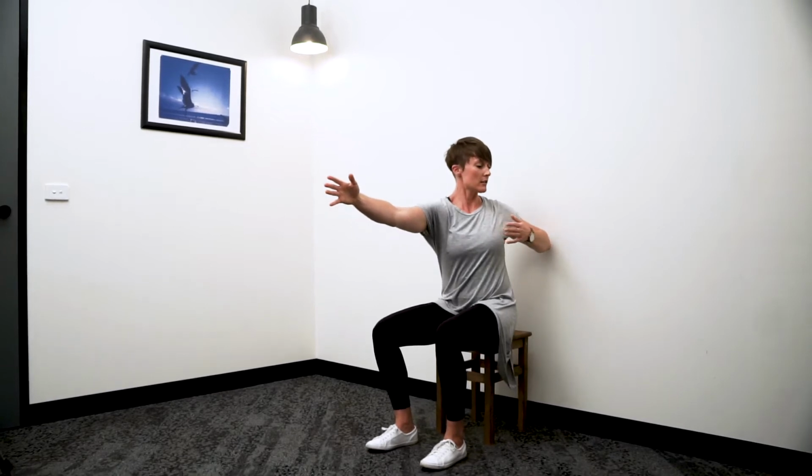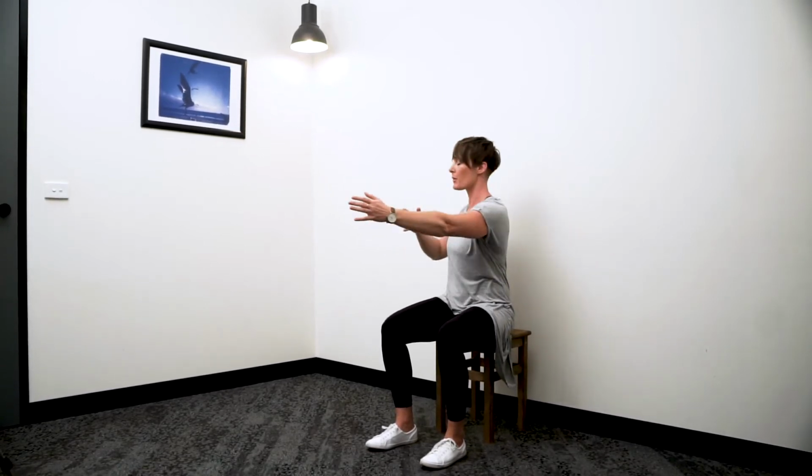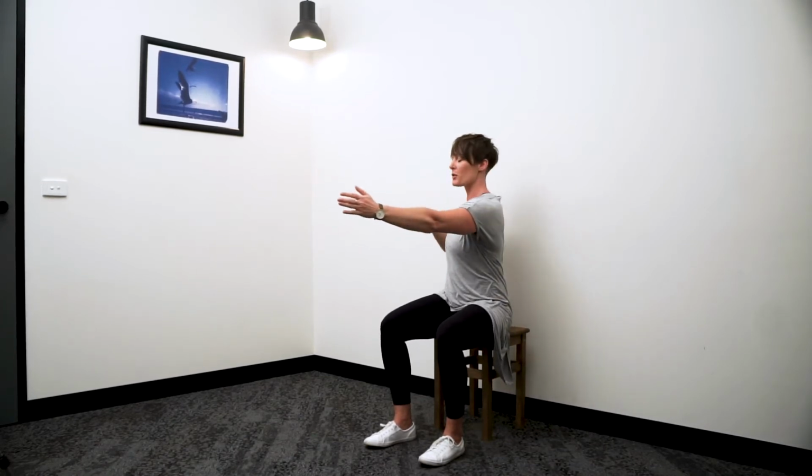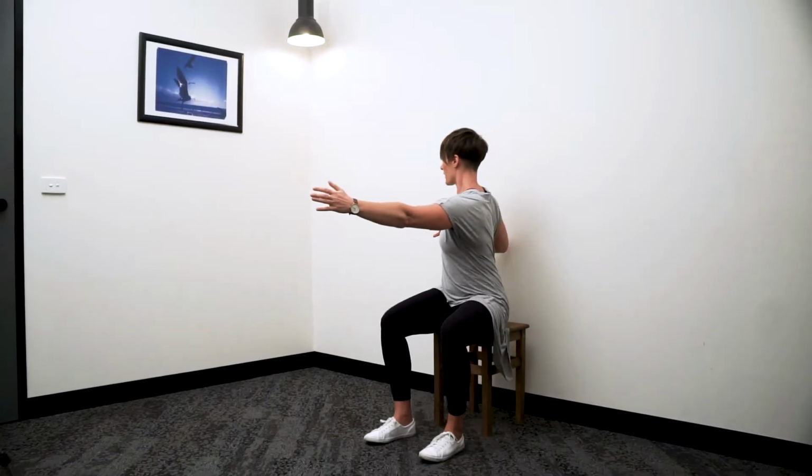The spine also does rotation, and so to stretch for that, what we might do is take one arm out in front of us, and then, like we're drawing back a bow, rotating from side to side, thoracic spine getting a bit of mobilization. This one's quite nice to do in sitting because what happens is your pelvis stays nice and steady. So all of that rotation comes from your upper body. So as if you're pulling back that bowstring, you can stretch the other fingertips forwards as you do. Maybe even imagining your sternum rotating open to the side, getting that movement through the upper back.